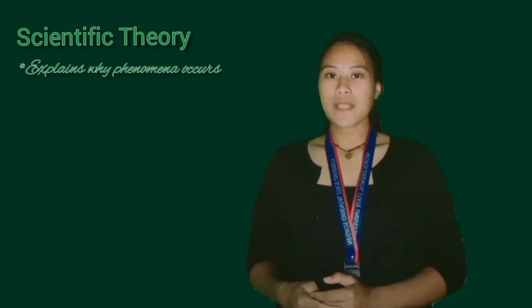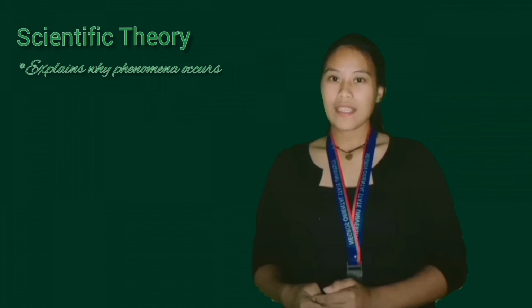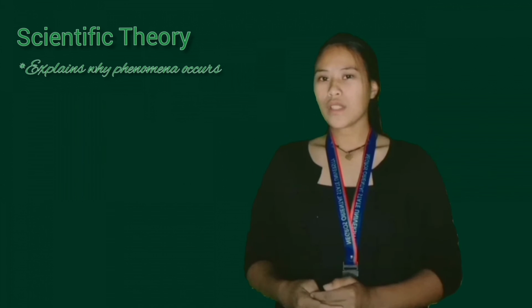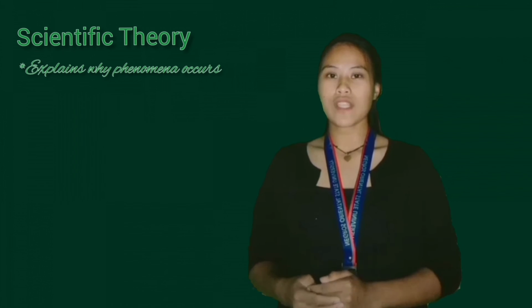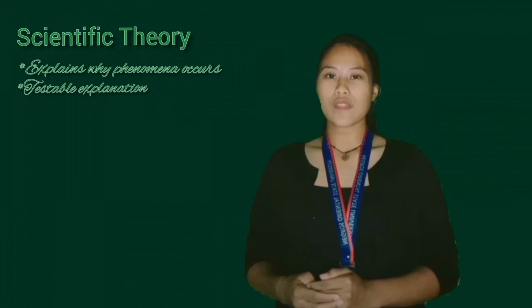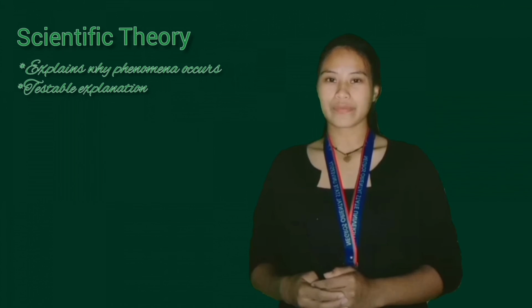Good day everyone, I am Christine Gagenti and my task in this video is to give a clear comparison between scientific theory and scientific law. According to the research, scientific theories and scientific laws perform different functions. Theories are explanations of natural phenomena. They aren't predictions. Although we may use theories to make predictions, they are explanations as to why we observe something.